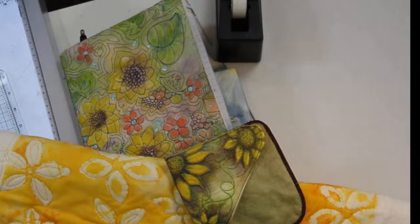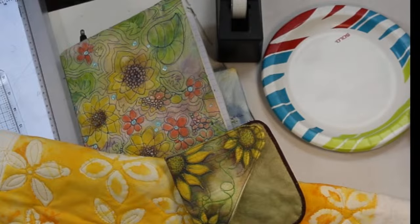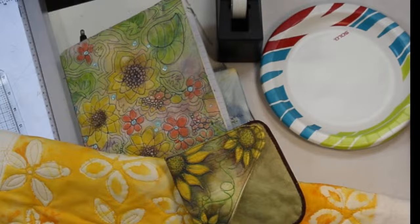We're going to need something to ink in. I like to use old to-go containers or TV dinner trays. You can also use ink, or I put it in the wrong way.